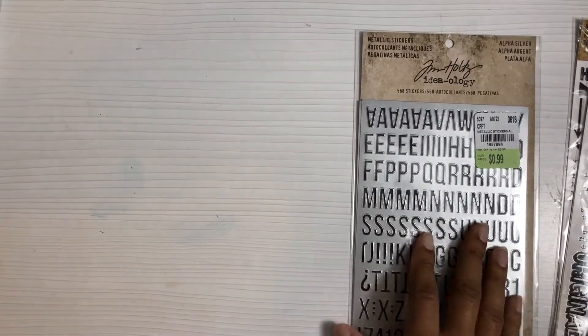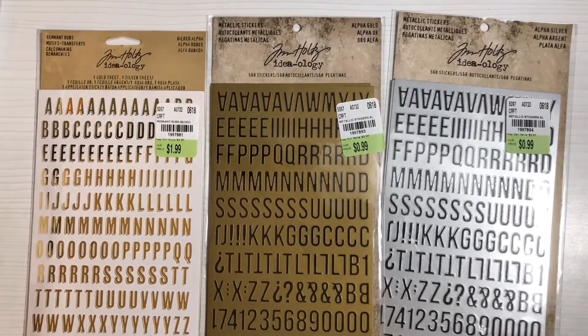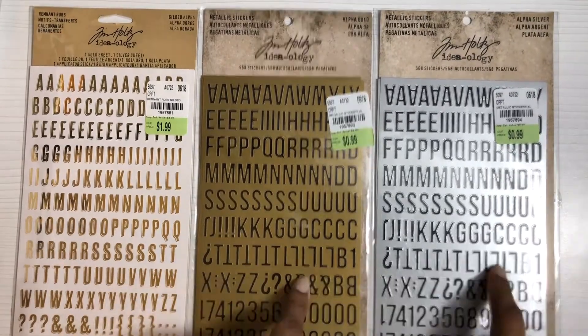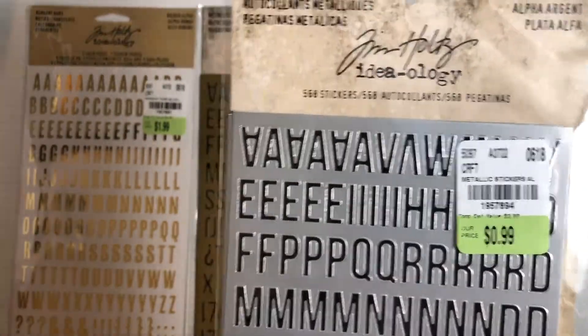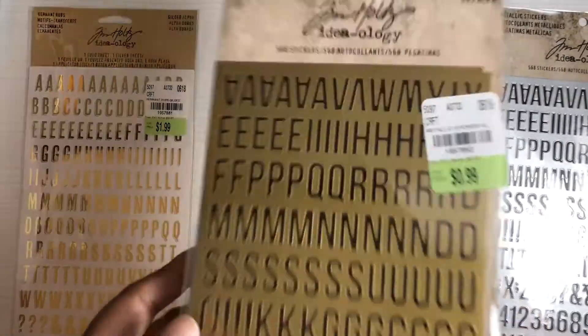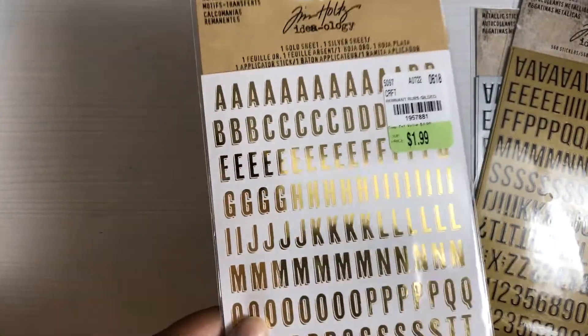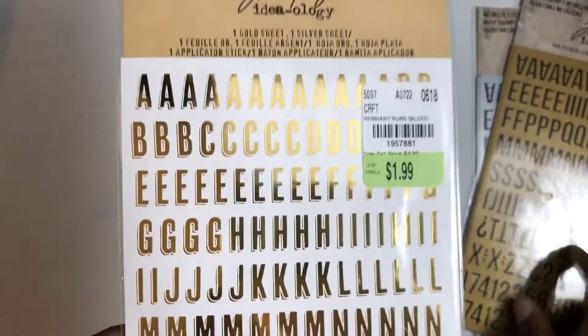There you can see that one. I found a three-pack of letter stickers — I like collecting letter stickers because you can use them for all types of projects. These two were only 99 cents — SKU number if anybody's looking. Here are the silver and black ones, here are the gold and black ones, and here are the gold foil ones, which are actual rub-ons and were $1.99, so they're more than the others.